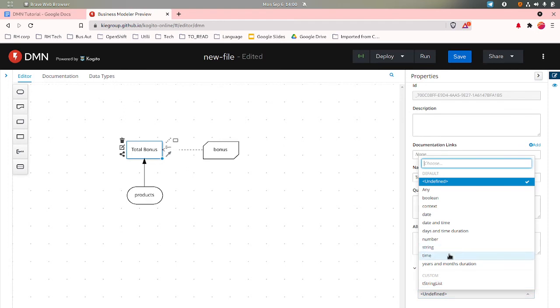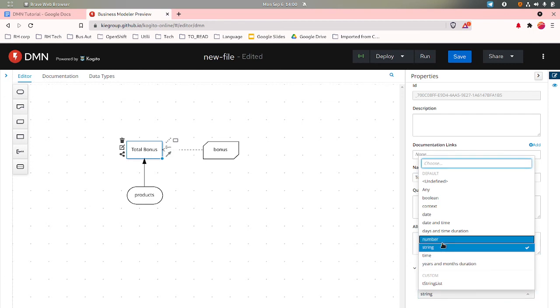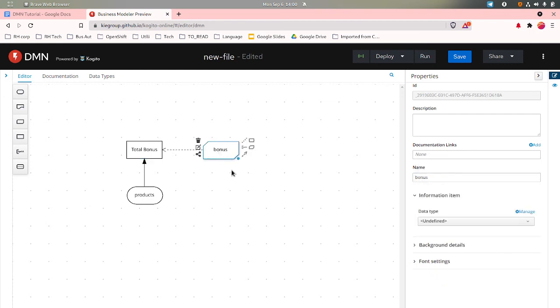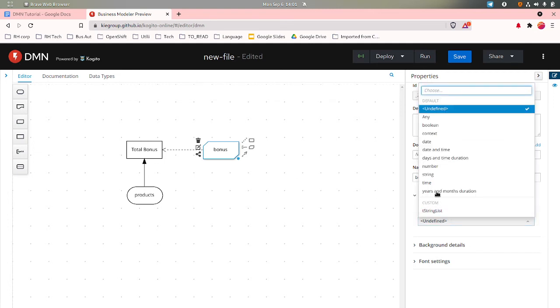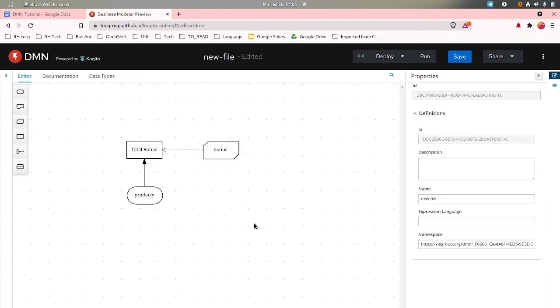So the total bonus is a number. And bonus is a function that receives as input a string and will return a number. So let's say that bonus is a number.